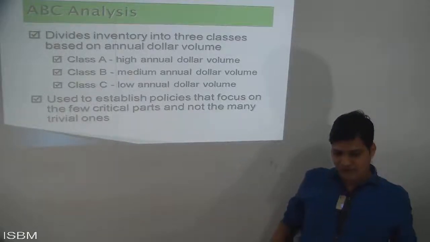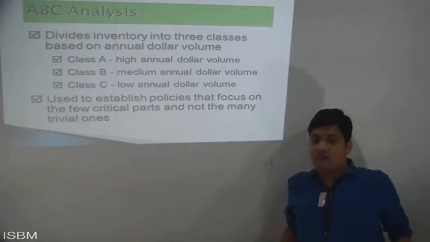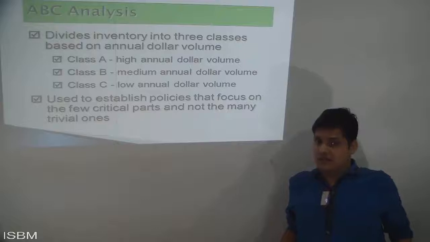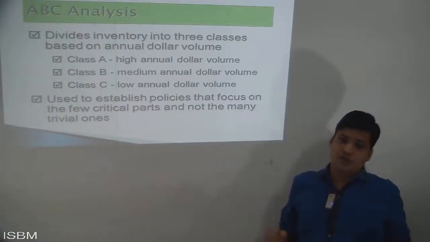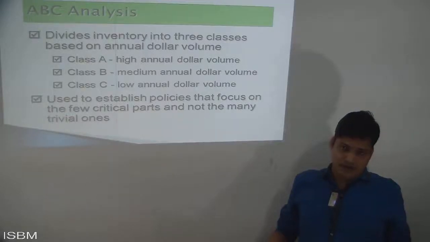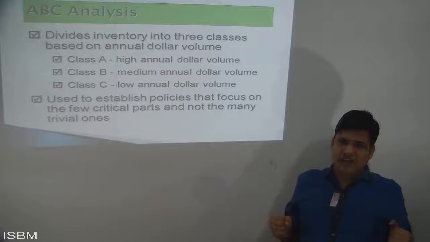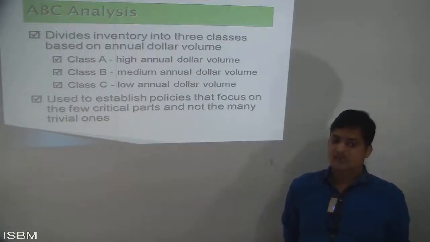Suppose 8 to 10 laptops you have. But you realize that we required a high volume of laptops of Dell, because Dell demand in the market is too high. So you have to think. Then after that we required a Lenovo, medium demand. Then after that we required a HP and others, it's a low demand. So these things you have to keep in mind.